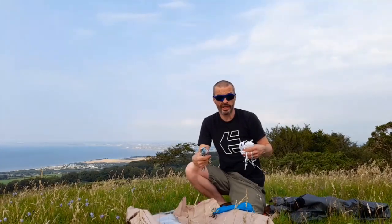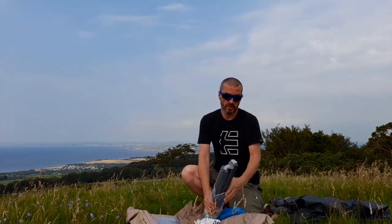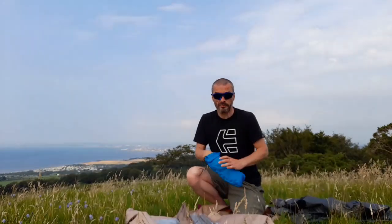So what I'm going to do, I'm going to put it all up. Once I've done that, I'll take you around the tent and show you what it looks like once it's erected. But first things first, I'm going to get the poles together first. Then we'll get the tent up. So I'll bring you back once I've set it up.